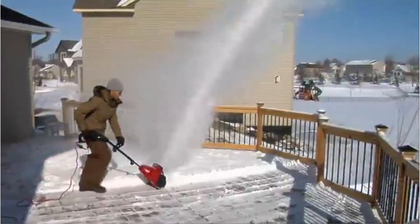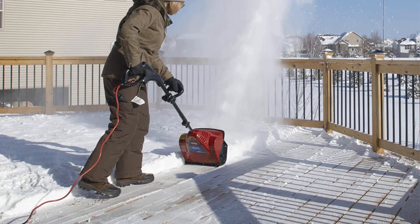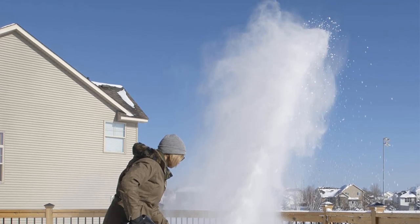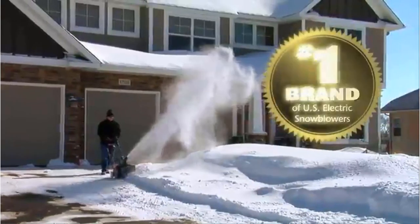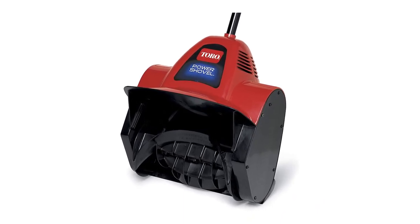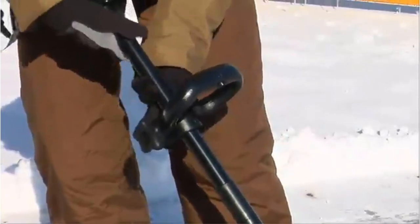The adjustable telescoping handle lets you position the handle at a height that is most comfortable for you. If you're looking to replace your old winter snow shovel or would just like to own a power shovel that will clear your walks, driveway, and sidewalks faster, the Toro 38361 7.5-amp electric snow thrower is an excellent choice. The Toro power shovel runs on electric power, so you do need to buy the right outdoor extension cord to go with it that will work in low temperatures. A highly recommended cord is the Coleman Cable 01289 100-foot all-weather 16/3 extension cord with lighted end.